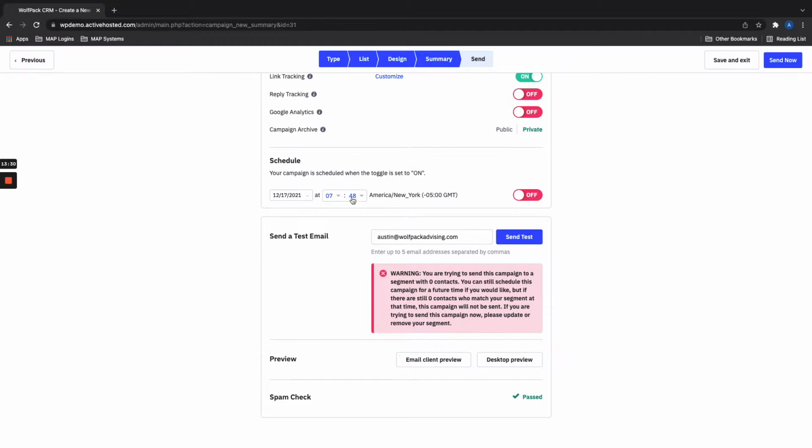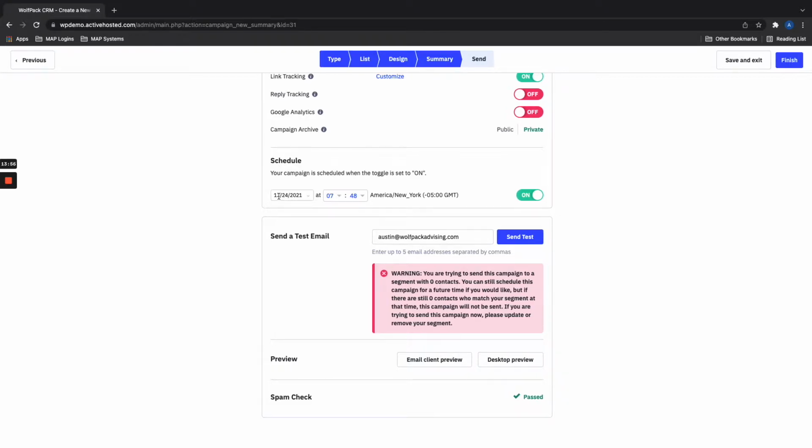Here we can schedule our campaign. So right now with this turned off, you can see the button up here says send now. But if we want to schedule this out in the future, let's say we want to do next week and we can choose the time, we can go and flip this over to on, and you can see send now changed to finish. So this is now going to be scheduled for the 24th, and we can come in at any point in time between now and then and make any changes to this campaign before it actually sends.